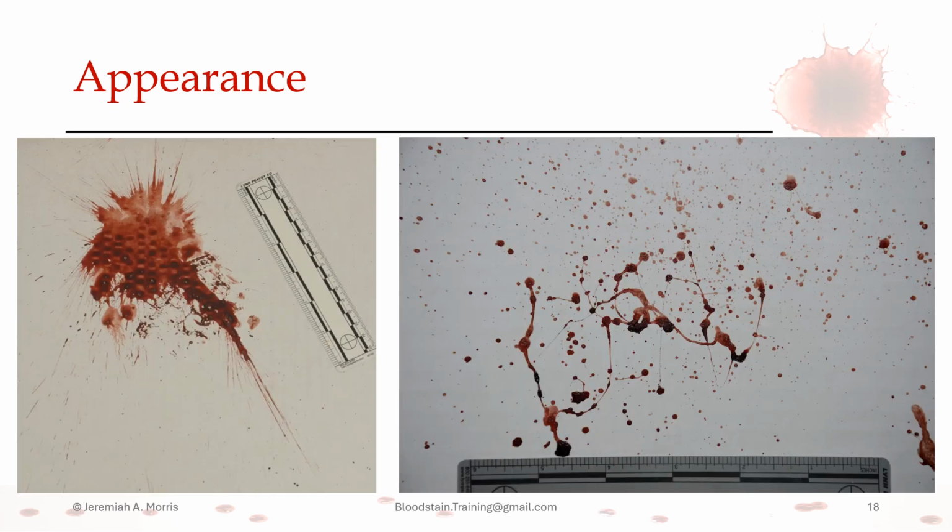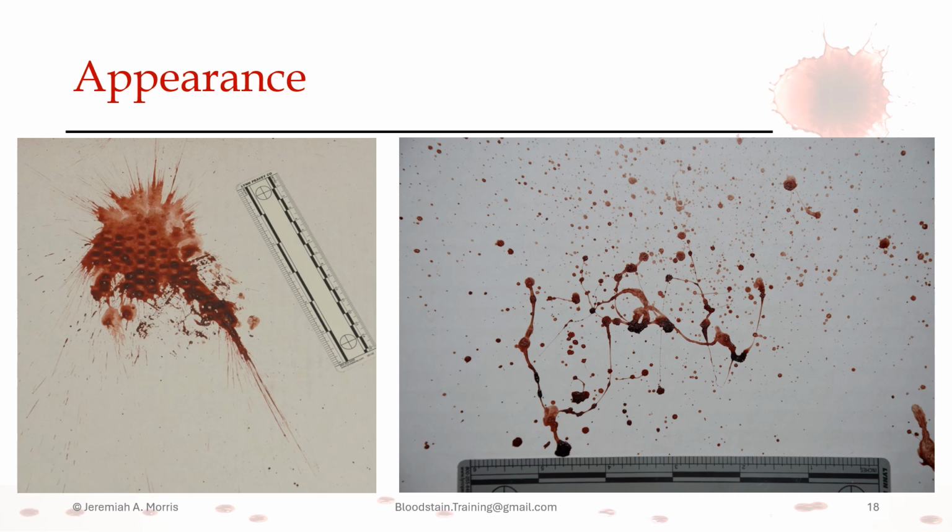So here we have two patterns. And if we look at the appearance, let's look at the one on the left-hand side. We've got a large irregular shaped stain. If we look at the edge characteristics, we don't have a consistent edge characteristic. On the top part of the stain, we have a lot of spines or streaks that are extending outward from that. If we look at the bottom portion of the stain, we don't have the same number of spines or streaks, but it's an uneven, it's not a smooth edge.